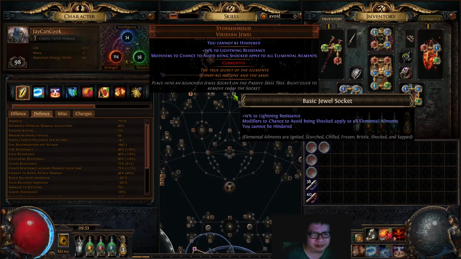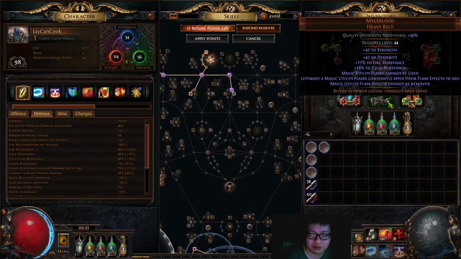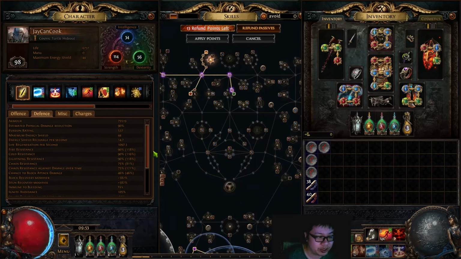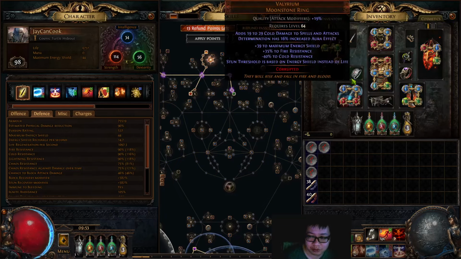Because right now I'm not using Purity of Elements anymore. This allows us to not use Purity of Elements because we have so many resistances from the Mageblood Flask already, so we don't need Purity of Elements. So this is another way to deal with elemental ailments.